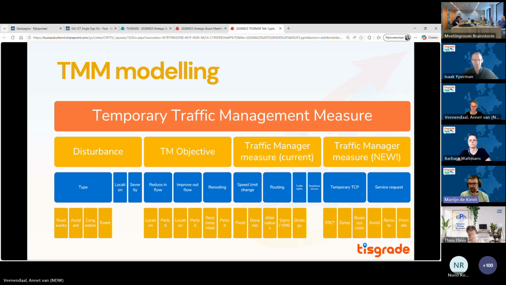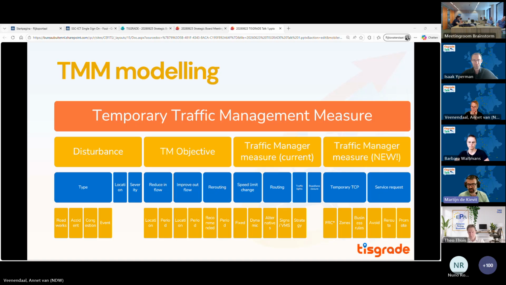So that you also need to have in order to be able to determine what kind of traffic management measures you want to take. The third yellow block focuses on the existing measures that you already have. So what can you do with the means that you have on the road already? And the last one is already the two layers that I explained. You have the temporary TCP, that's layer 1, and you have the service request, which is layer 2. So this is how we try to model a bit this temporary traffic management measure to grasp, okay, what do we need to have in place in order to be able to send out information via the NAP to the service providers, and what would we like to happen in this whole constellation.